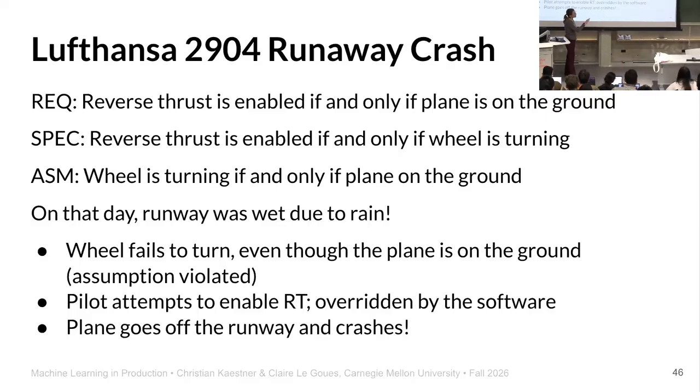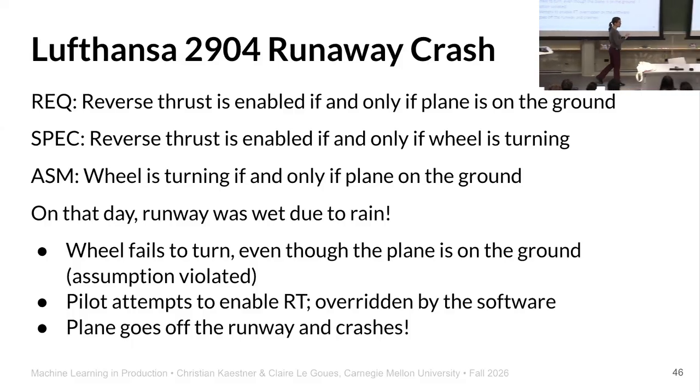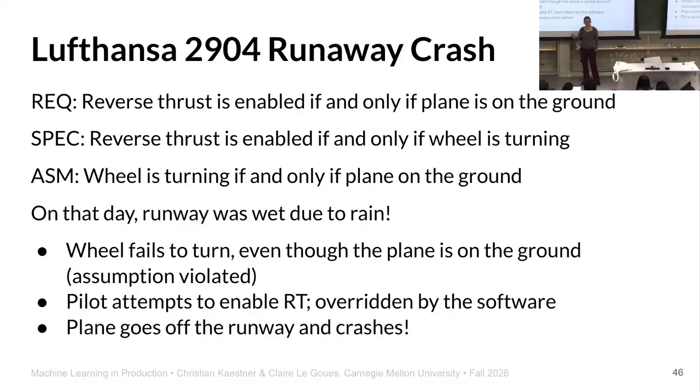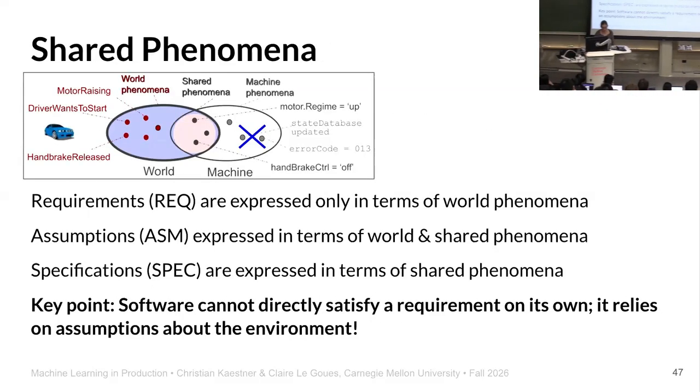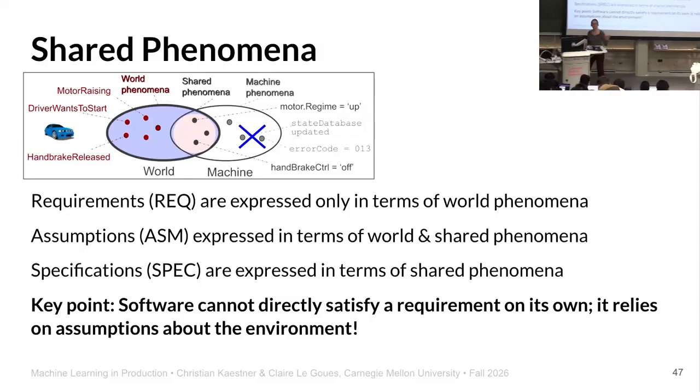But the point is that this failure, it's not really about machine learning, but it's a kind of failure that shows you the importance of assumptions. And then we can get back to the way that connects to the assumptions of a machine learning system, right? When you are trying to articulate your assumptions about a system and the requirements and the specifications about the system, being clear about what the assumptions are can help you identify various elements of risk.